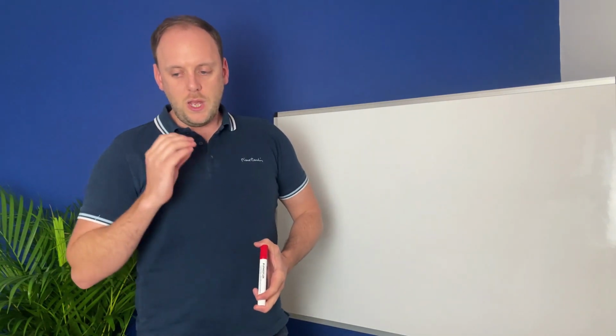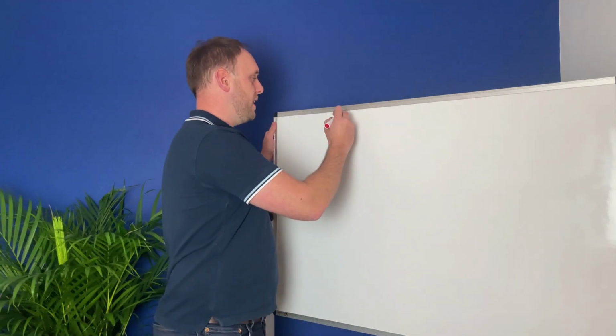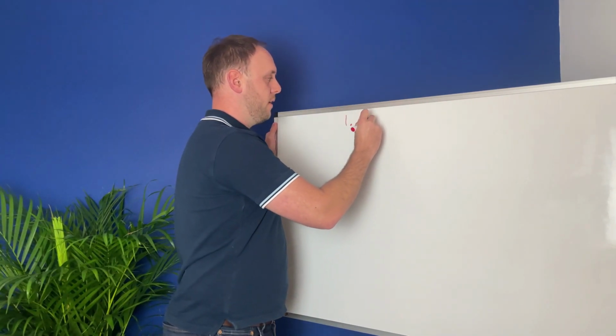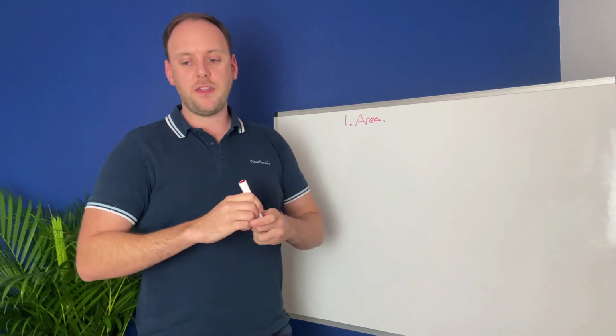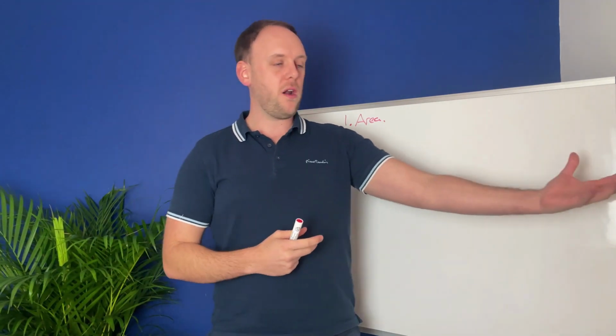So, how do we do this? Well, the step-by-step guide is, first things first, we need to find our area. We need to identify the area that's going to be the right area for us to start acquiring properties. What makes a good area depends on whether you're acquiring a property to use as an HMO or as a serviced apartment.